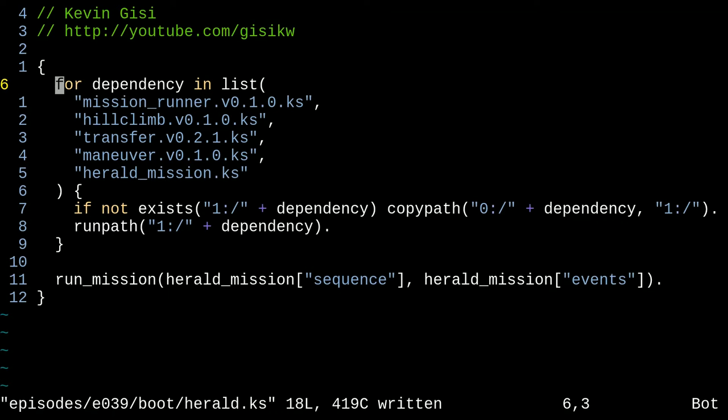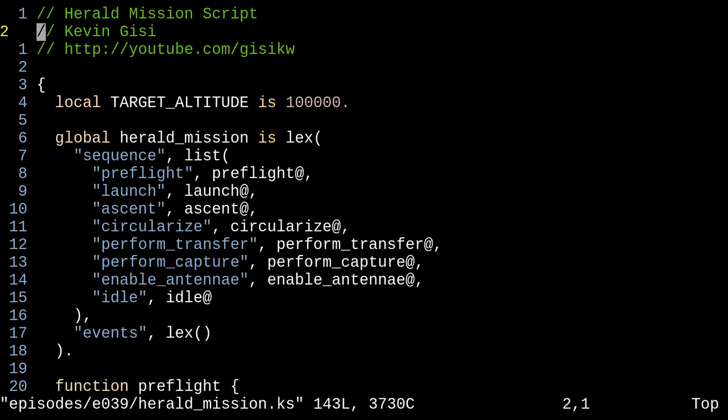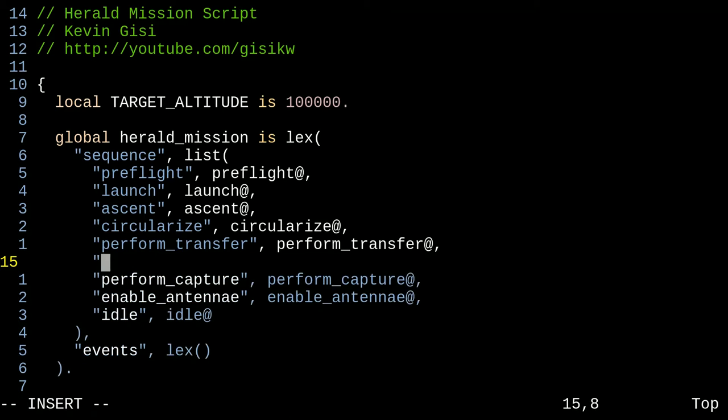We're going to have to run it and see if I've made a terrible mistake. Let's go ahead and look at the actual mission itself, because there are a couple of steps that we wanted to add. So we had a transfer that somehow, in the episode that we ran, managed to crash us into the moon. So let's go ahead and try and fix that.